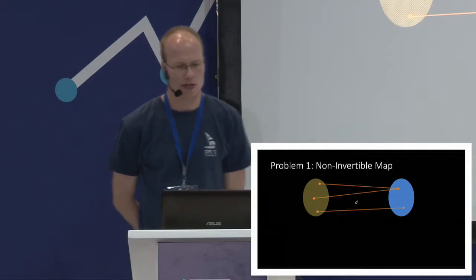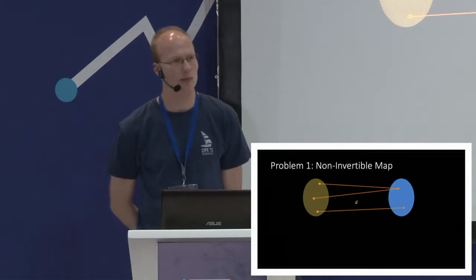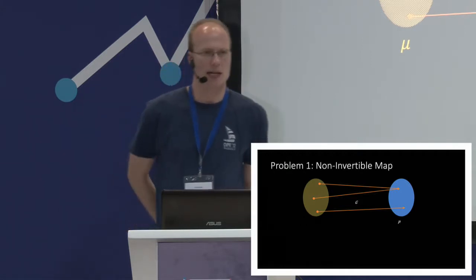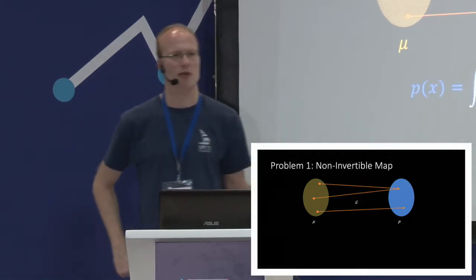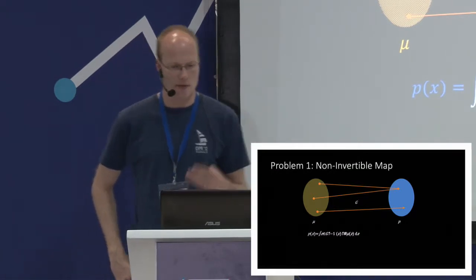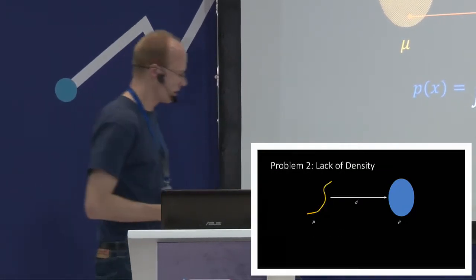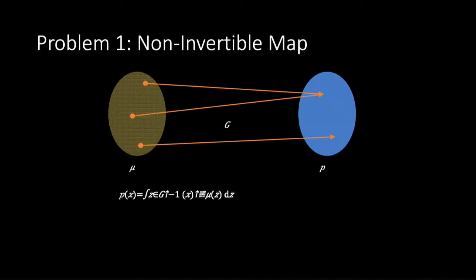So if we want to now compute the density in the output space, we have to consider the density in the input space and we have to solve the pre-image problem. We have to invert this map. So if there is a density, it would be the integral over the inverse set at an observation point x of this original measure. That would give us a way to compute the density. However, it is very hard for a deep neural network to do this inversion. And in fact, in deep neural networks, we do collapse dimensions, so we lose entire dimensions. So that's the first problem. Assuming a density exists, then we could do this. It's just very, very hard, so we can't really.